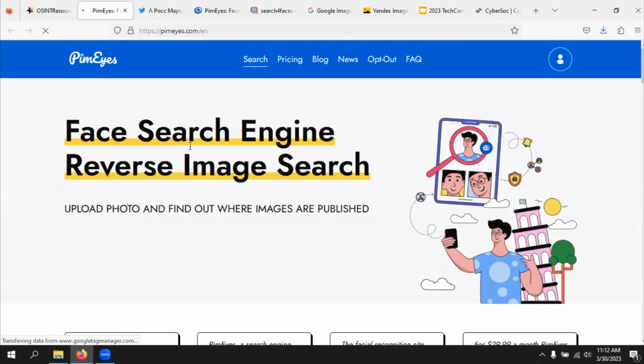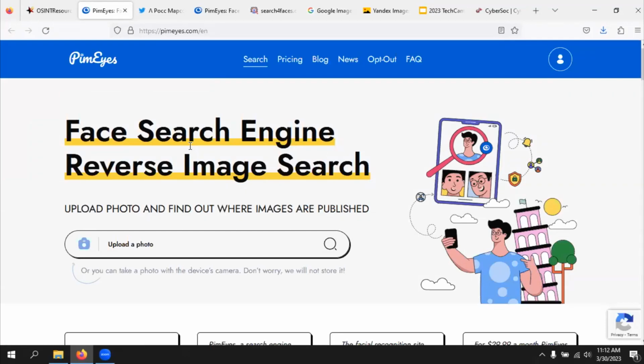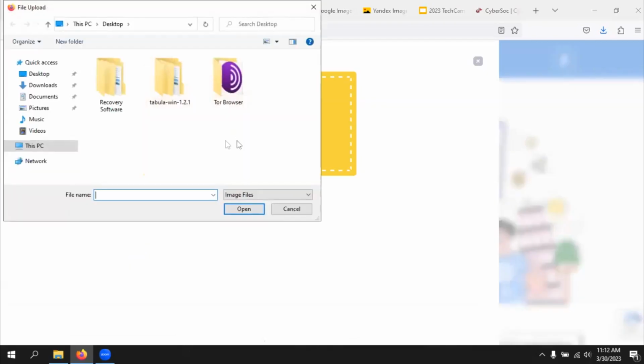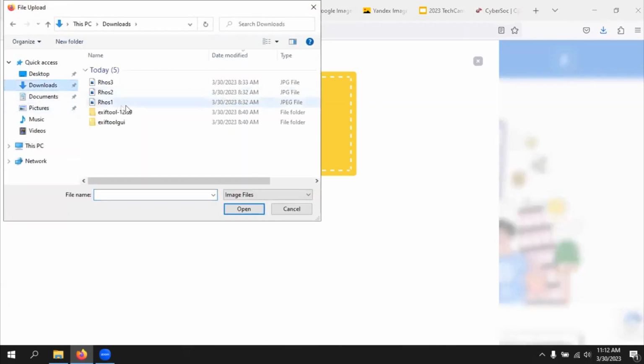So if I go to PimEyes, this is public, anybody can search. But if you want to look at what website an image is on, you have to pay. So, for example, I can upload an image for free and see. It's kind of like Google Images, but better.